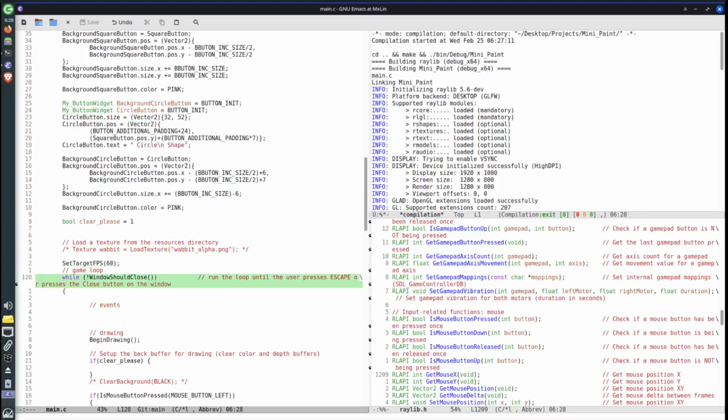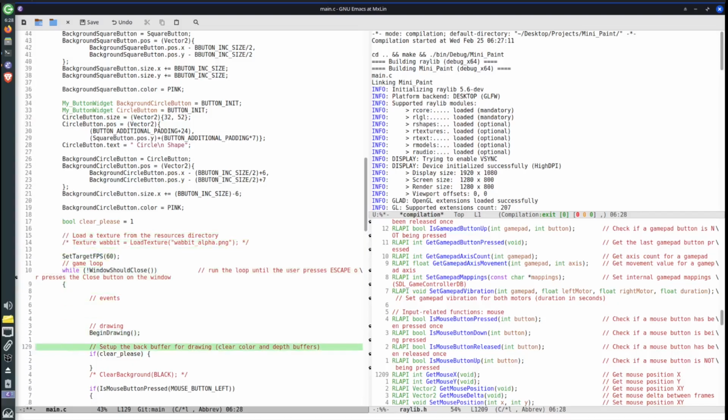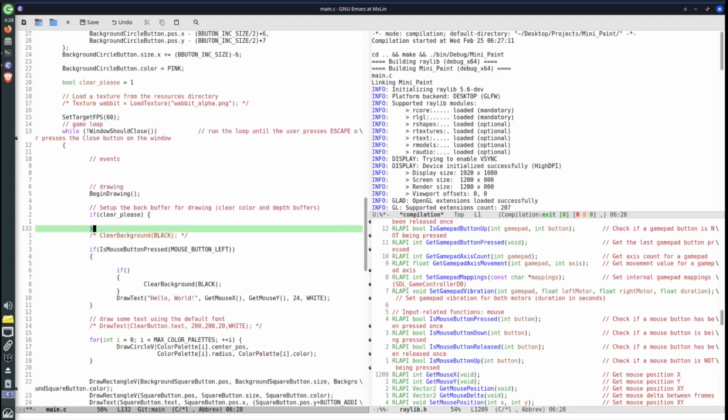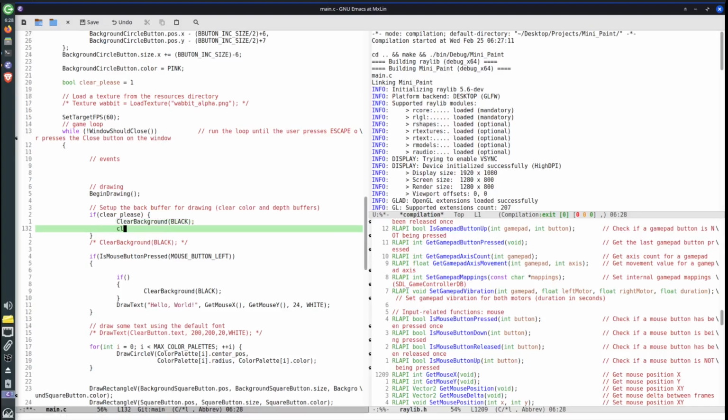No, because the naming collision is gonna happen. Definitely not. Whatever. Clear background. Clear background. Black. Clear, please. Is now 0. Is it? Yes, that makes sense.